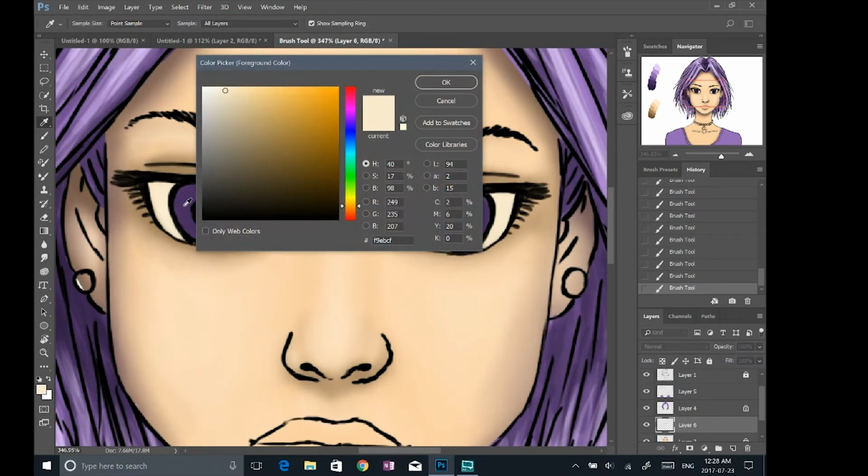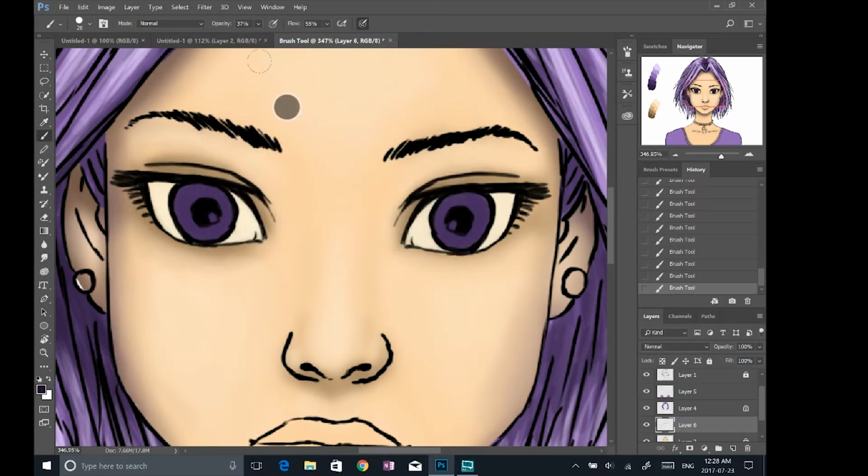Now I'm going to go in with a darker purple shade and start adding shadows. I'm going to start off by adding the shadows of the eyelid and along the upper half of the iris.